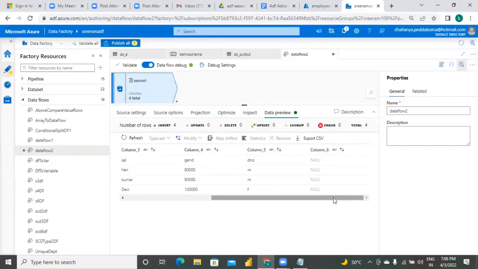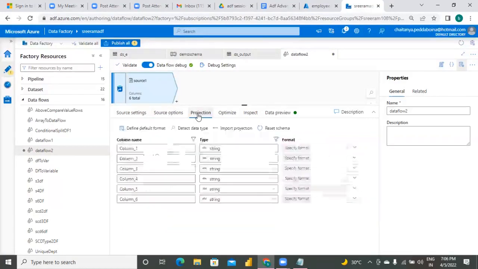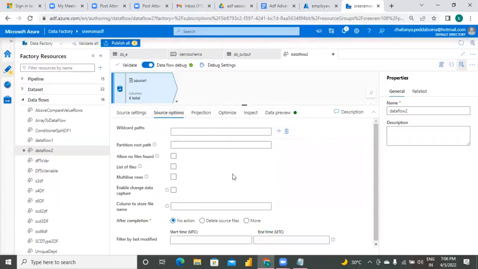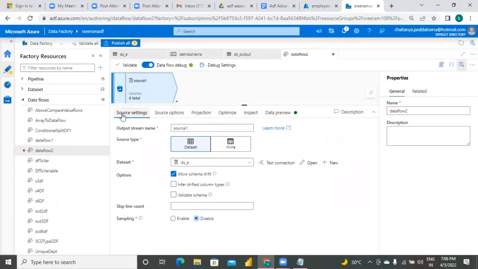There is a field drifting option. Or else, by configuring the source options from the projection, there are 6. We cannot change it here. At the source level only we can change it. If you open the data set again and refresh the schema, then that will be tried. So when we step into data flows, you will clearly learn about this issue. All of you clear? How to solve this type of problem?